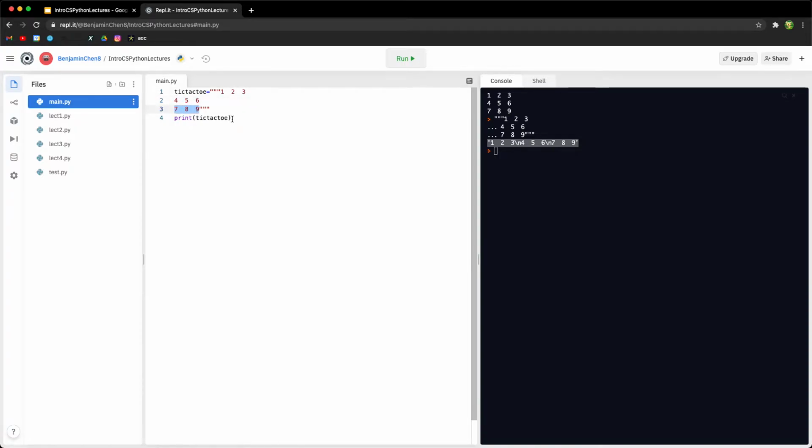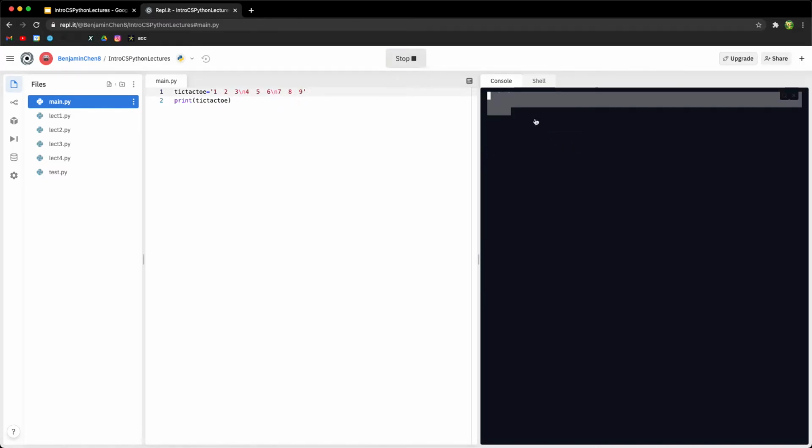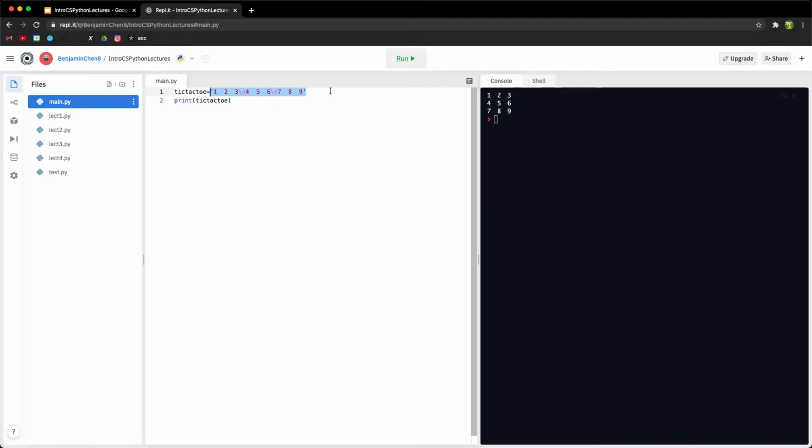This is a lot less confusing to the programmer or to whoever's reading the program. This is a lot less confusing than if I typed in this, because this is the same thing. It produces, if you take a look at here, the same thing. But the purpose of this is not very clear. However, when you put it as a multi-line string, it's all of a sudden a lot clearer what this does.